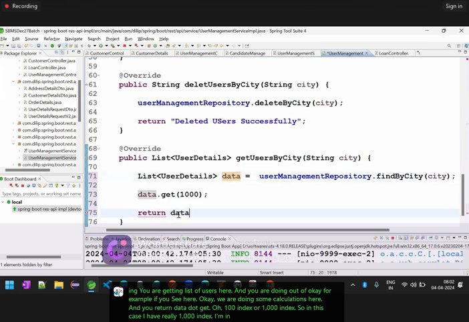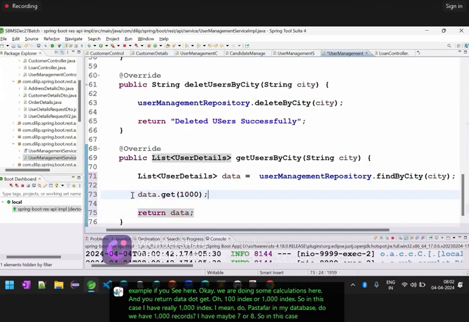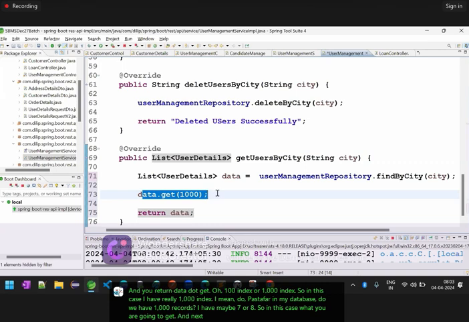First of all, in my database, do we have 1000 records? I have maybe 7 or 8. So in this case, what are you going to get? You are going to get an index out of bounds exception. That means at any time, for any reason, you may get any kind of runtime exception.